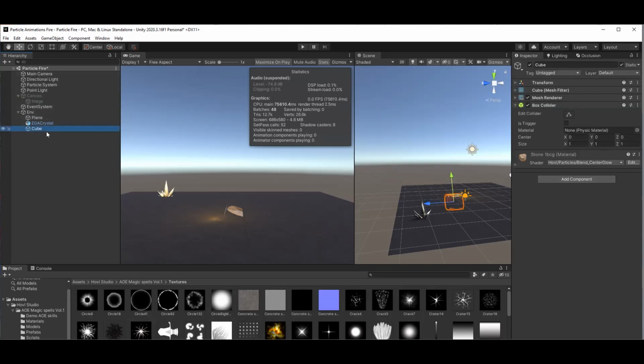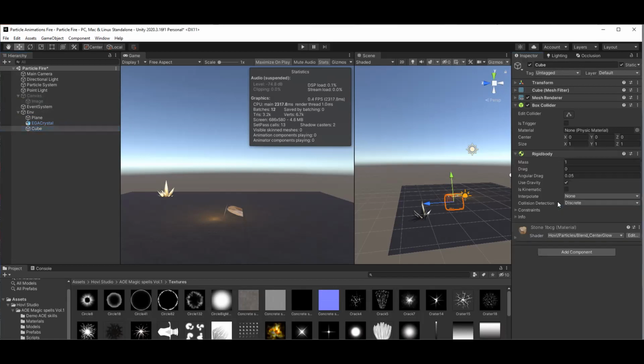He went to his player, go to your player, add a component, and add a rigid body. Their players should all already have rigid bodies on them, I believe. I think that you already have a rigid body. So let me just make one here for you so I can show you his settings. He's telling you to take off use gravity and keep on is kinematic. Put on is kinematic and take the discrete setting and change it to continuous speculative.